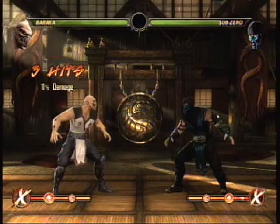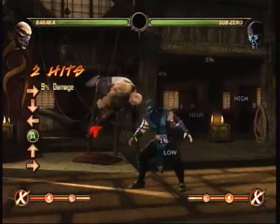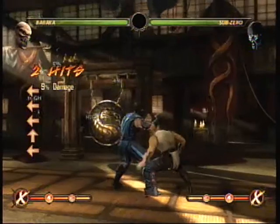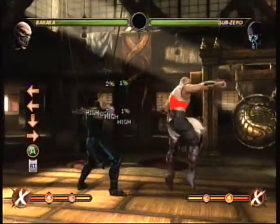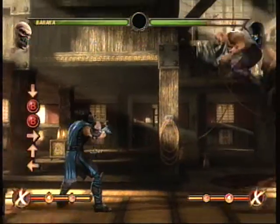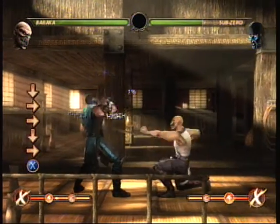And what I do sometimes to basically troll people, I show it here, I don't usually do it, is sort of rush at people, and then when they think I'm going to blade charge, spin. It'll catch noobs off guard, sure, but it's not going to catch good players. As you can see, it's pretty safe on block, and it's definitely a good tool for anti-airing, and maybe if you're close, putting on a little pressure.